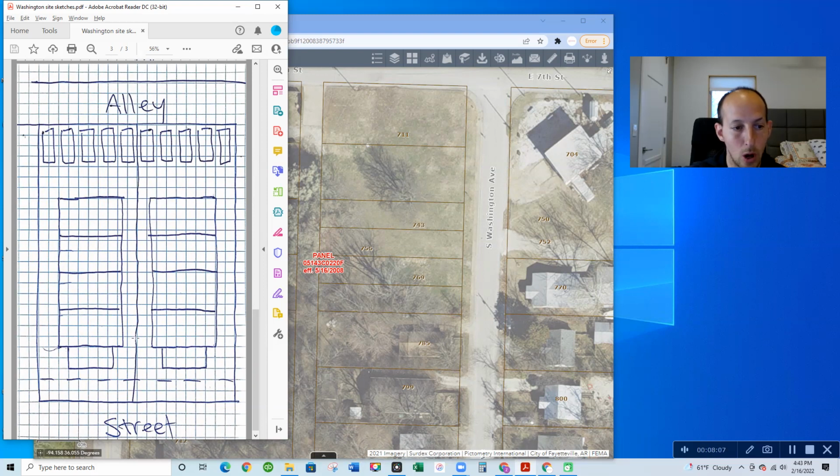We could have a walkway down the middle with the quote-unquote front doors here. And then on this front unit, we'll put a front porch on it, so it can feel a little bit more like a single family house rather than a multifamily unit. It's in a neighborhood with a lot of single family, and it's within walking distance to downtown.